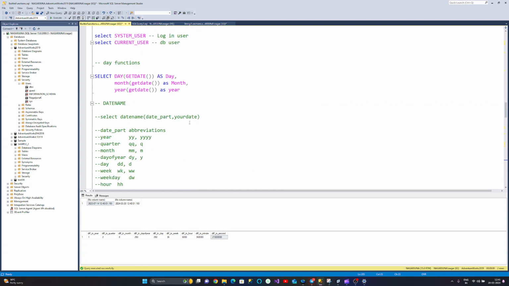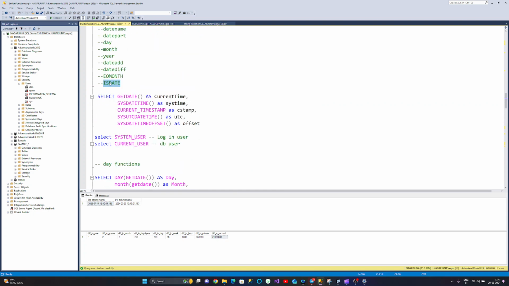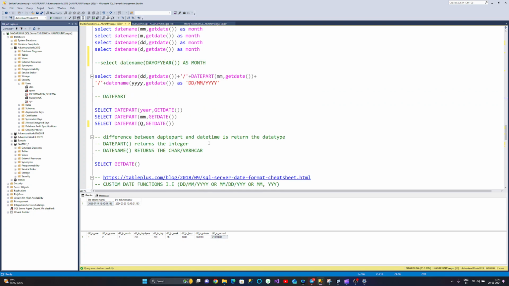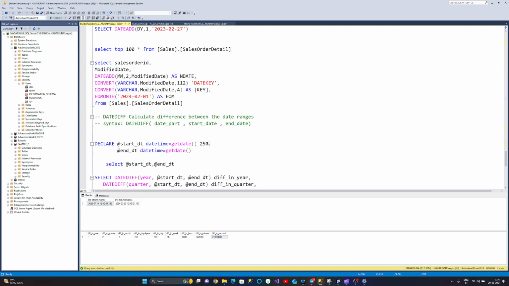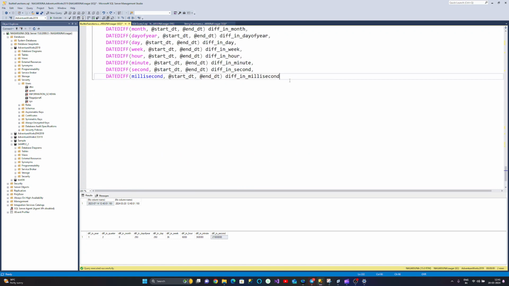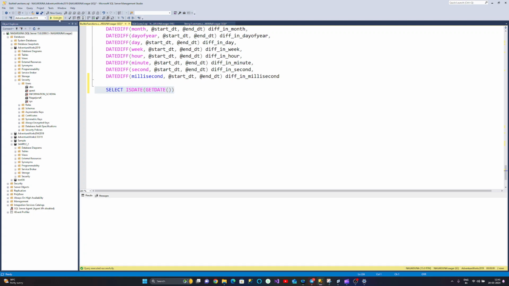And there is one more I missed, which is isdate. Okay, guys, isdate. So this is nothing, guys. It will check whether the table has date values or not. Okay, select isdate. So if you see this, it will return 1 or 0.